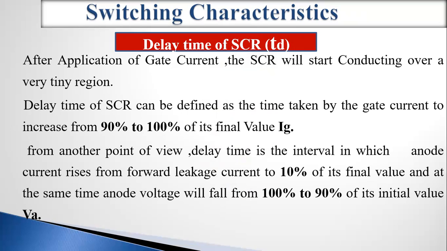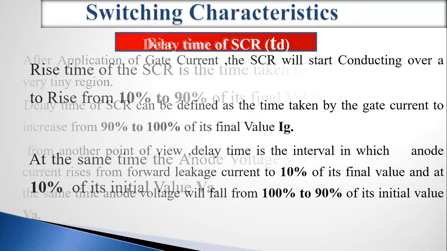So this is the definition of the delay time. From another point of view, we can also define the delay time. It is the interval in which the anode current rises from the forward leakage current to 10% of its final value, and at the same time the anode voltage falls from 100% to 90% of its initial value. This is another definition of the delay time. So these are the concepts for the delay time.